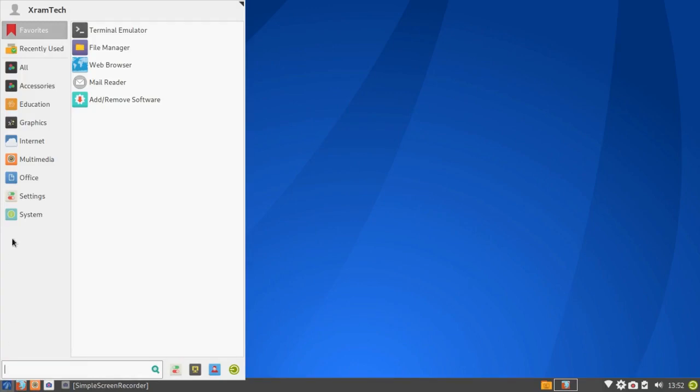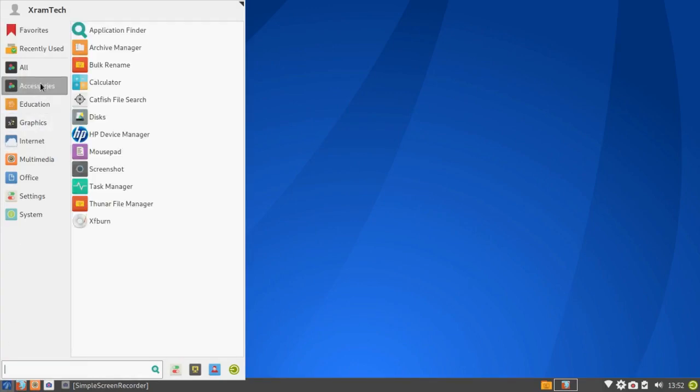Now I'm going to start off with accessories here. You have the Application Finder, Archive Manager, Bulk Rename, Calculator, Catfish File Search, GNOME Disks, HP Device Manager, Mousepad, Screenshot, Task Manager, Thunar File Manager, and Xfce Burn.